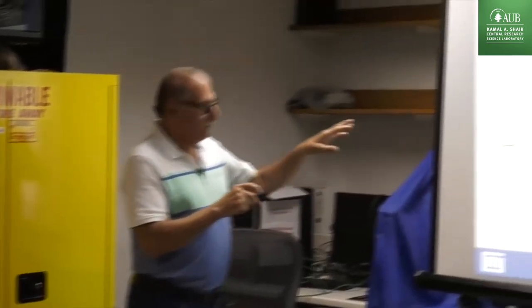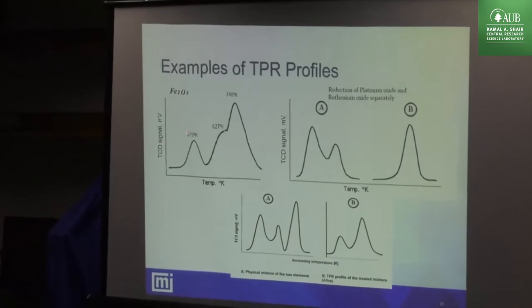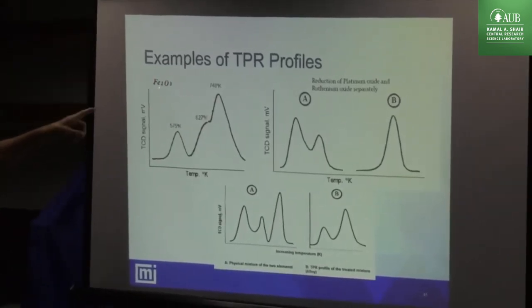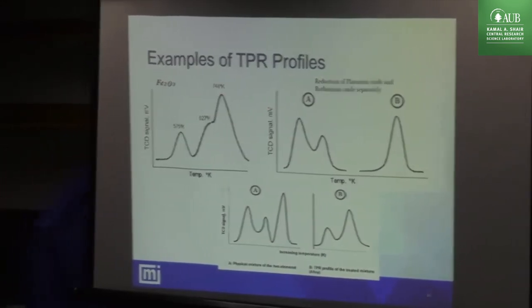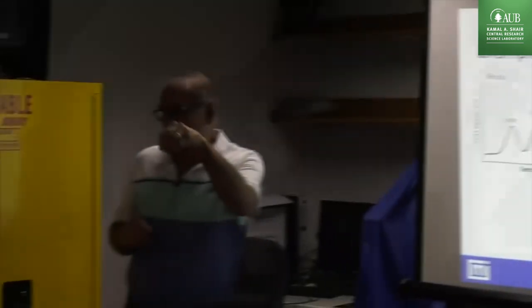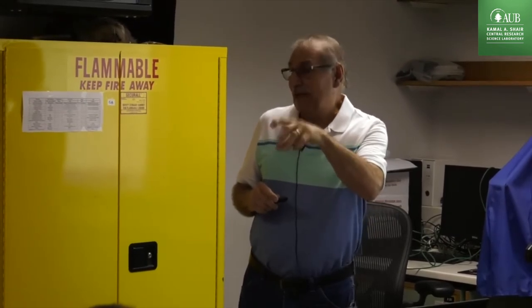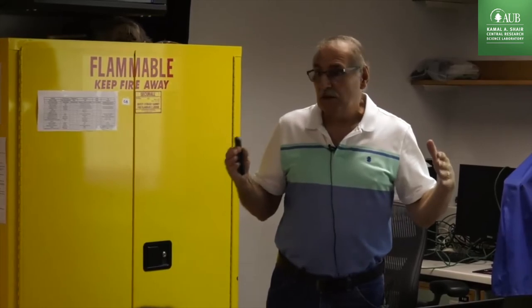The first thing you can get is how many peaks you have on your TPR profile. In this case, for example, you have hematite. You have three peaks because Fe2O3 goes to Fe3O4, FeO, to iron. It's very easy to make the interpretation of this. But if you get 3 or 4 or 5, don't be scared. It's just because TPR is a function of the particle size. The smaller the particle size, the faster the reduction. This is called the mechanism of reduction. I can have 4 or 5 or 6. It's the same thing.